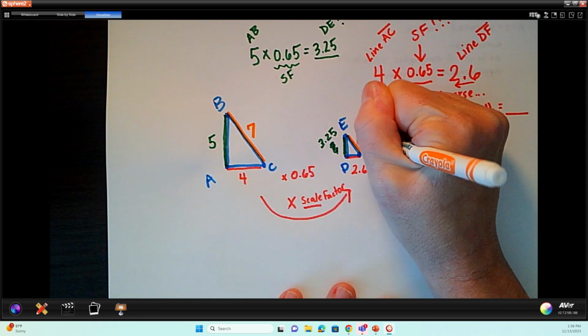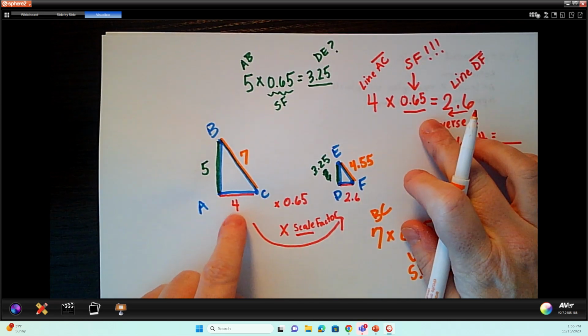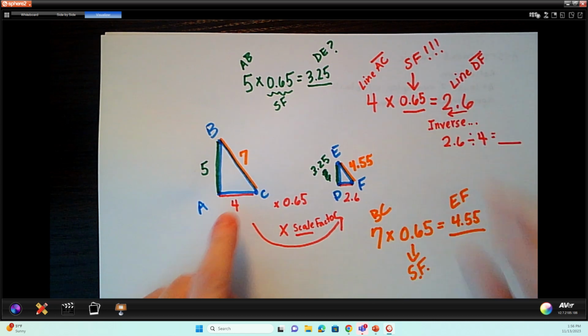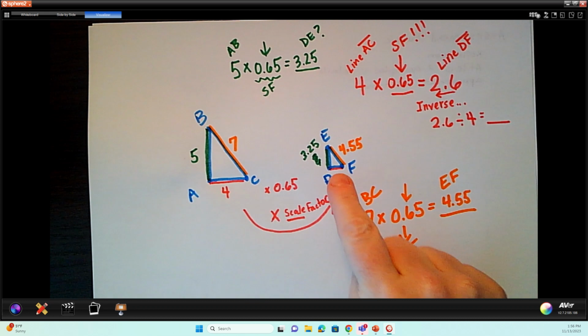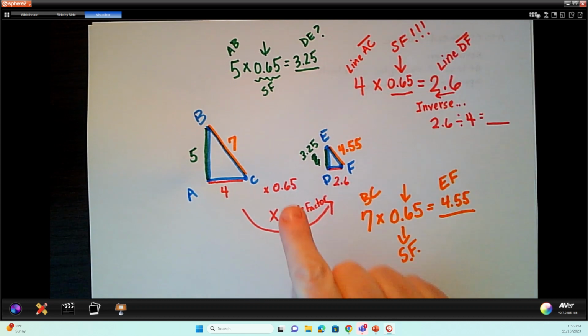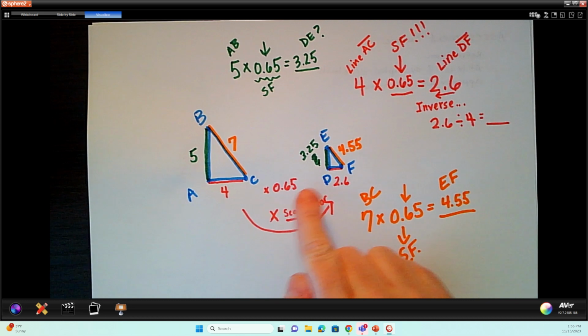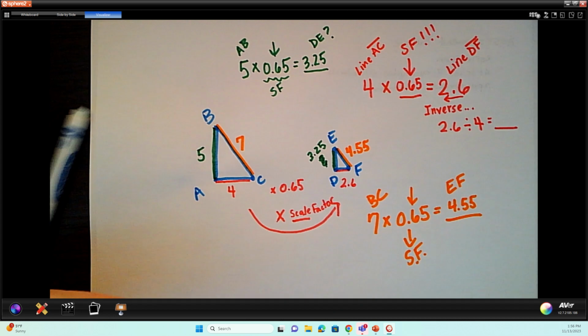So now I've figured out all of the missing sides, and I was only given one. I was only given 4 and 2.6. That's all I had to start. All I had to do is figure out what the scale factor was, and once I found the scale factor, I just had to apply the scale factor to each one of my number sentences to find the other side. Okay, so the baby triangle has been shrunk by multiplying by 0.65. So it's 65 hundredths of the larger one, a little more than half. 50 would be half, right? So 0.5 would be half. So it's a little bit more than half of the size.